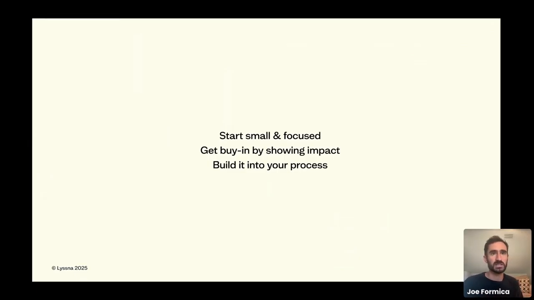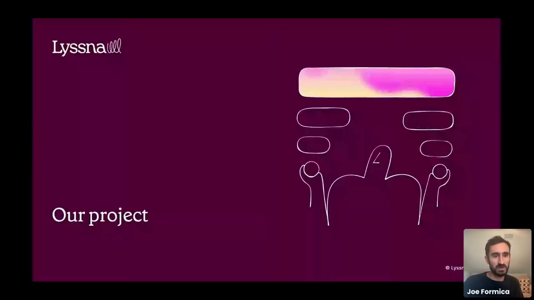Being able to say, hey, here is why this is important. This is why we need to do research, and not needing to make a huge case for it, but letting the results speak for themselves, and to relate that research to product decisions that stakeholders will care about. And finally, we're going to talk about how to build research into your everyday workflow in a simple, approachable way that hopefully you'll be able to take action on after this class.